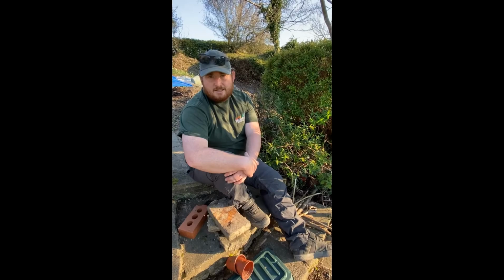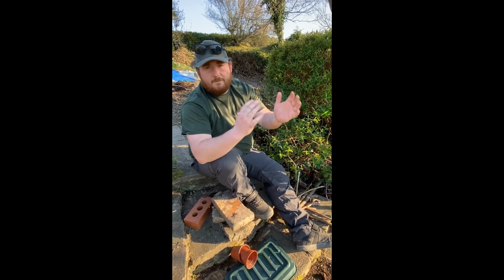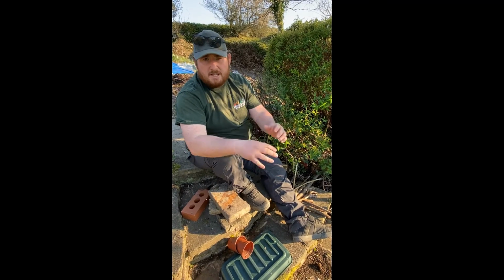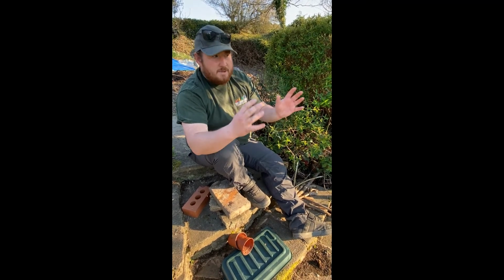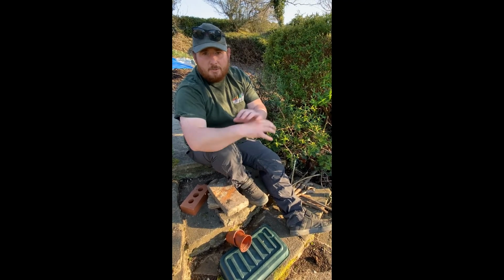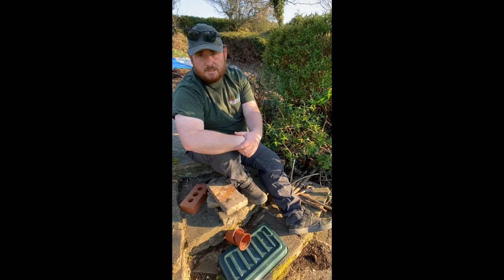Now don't worry if you haven't found this much for your first attempt at making a little habitat. Every time you go out on your walk you can pick up a few more bits to add or to make a second or third mini area in your garden. So don't worry if you haven't got this much stuff, use what you've got. We're just being as resourceful as possible.